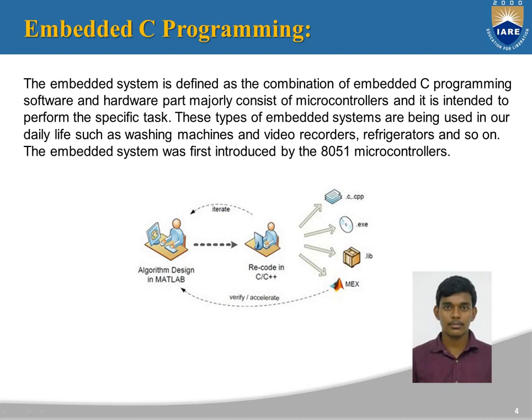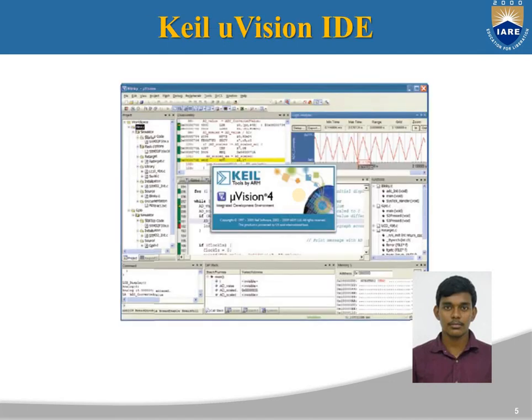We design an algorithm of a particular system in MATLAB, and we code it in C or C++. Later we transfer the file into CPP. According to our requirement, we convert the programming language, so it is flexible for us to convert to a particular language and use it for a particular purpose. Let's get into the matter. Yeah, here we are.